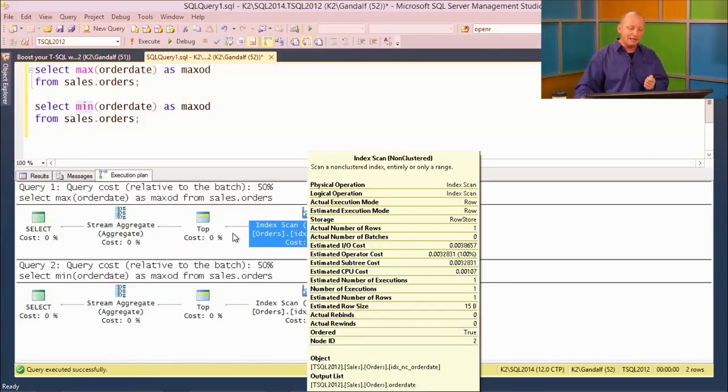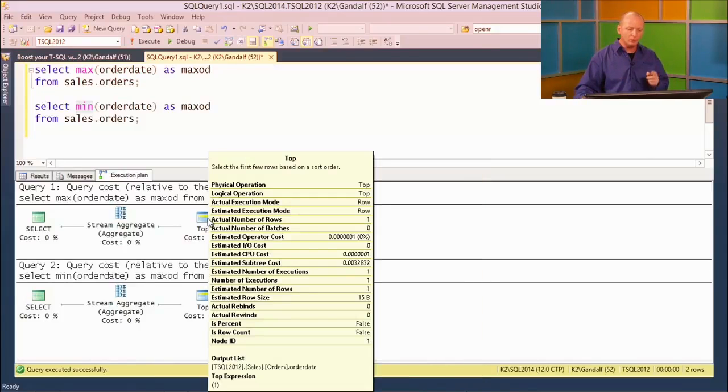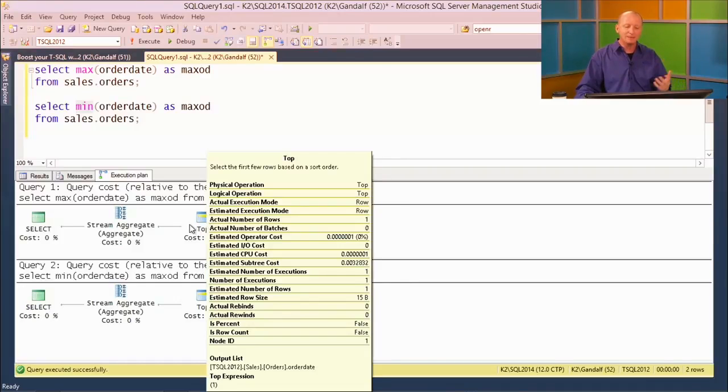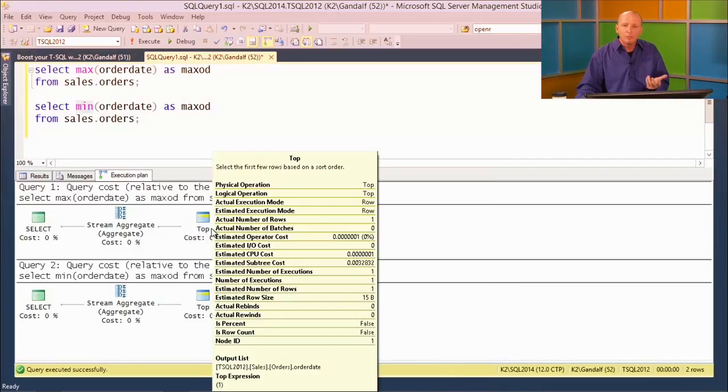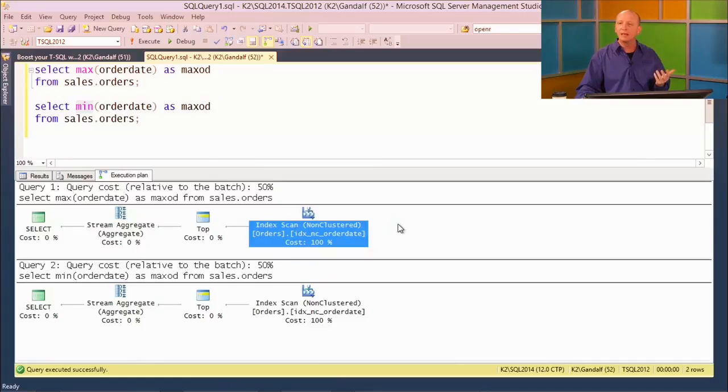You can clearly see in the top operator, under actual number of rows, that the number of rows it requests is only 1. That's how you know that what we get is not a complete scan of the table, because the top operator stops requesting rows after it gets the very first. Therefore, we get the min or max with very little effort; we just start touching data and we're already done. This is how you would normally expect max or min aggregates to be optimized.